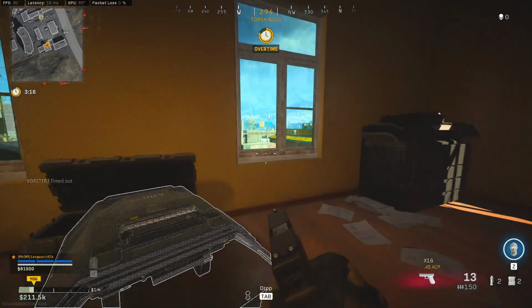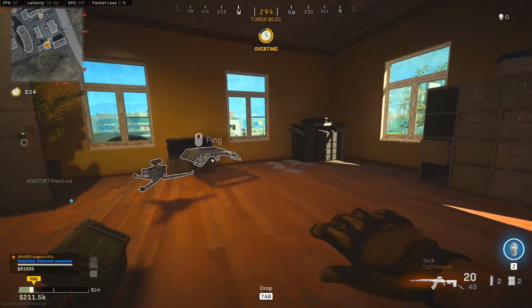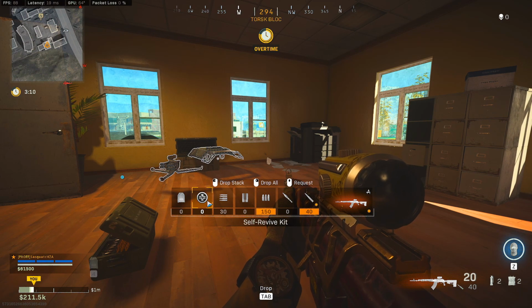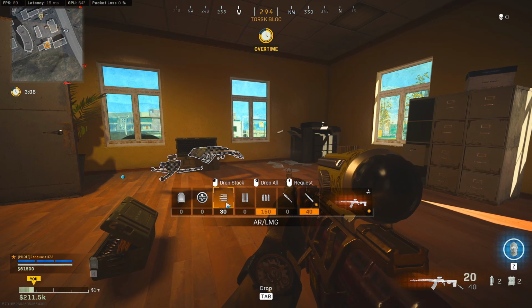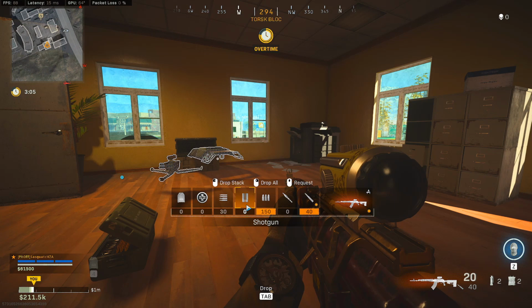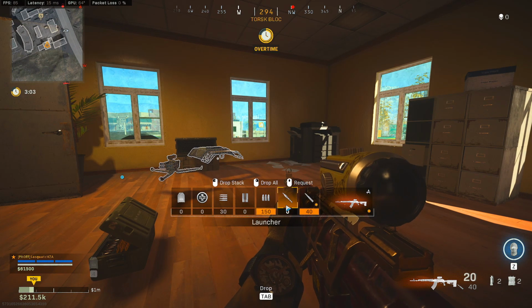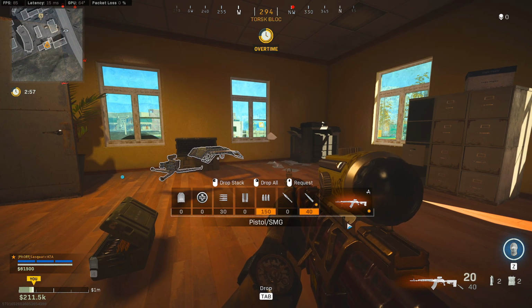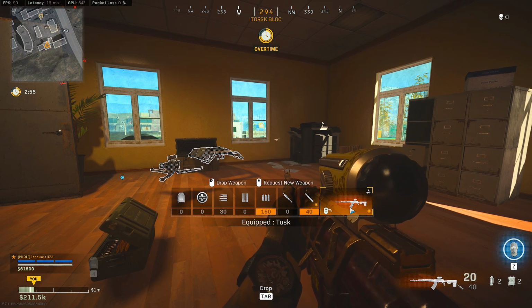There are a couple of different types of ammo. You've got LMG and AR ammo. Those are shared between those 2. Pistols and SMGs use the same ammo. You've got launcher ammo, that's like your RPGs. And then you've got marksman ammo, that's your sniper rifle and marksman weapons. So when you run 2 weapons, make sure you run 2 different ammo types on your weapons.